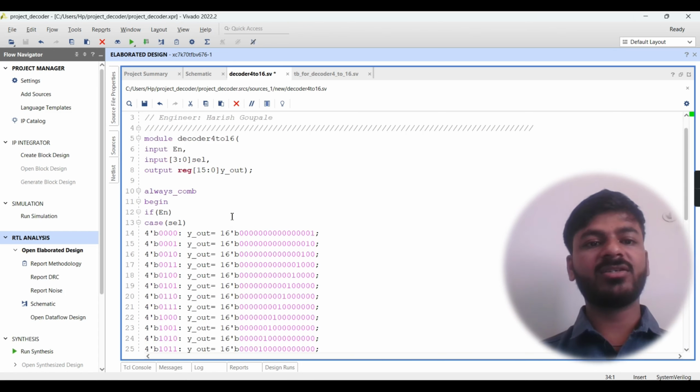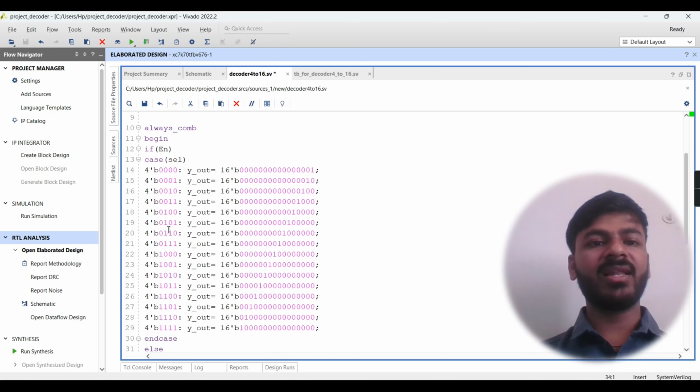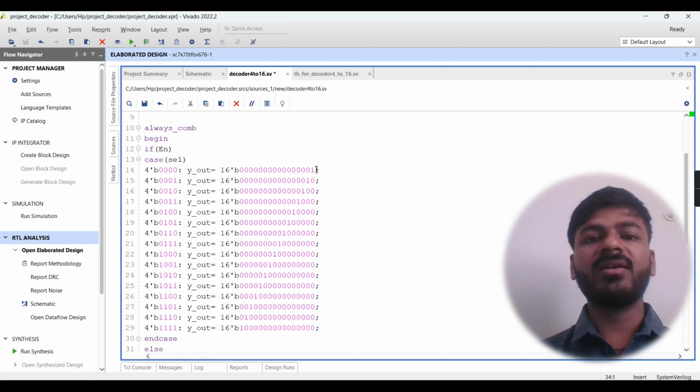Here you can see that in the combinational procedure, I am using a case statement for the select. So based on the select line, my output will be high, and we know that the case statement says that for every possible input, we should have an assigned output value. When select line is 0, then in my output only the 0 bit is high.